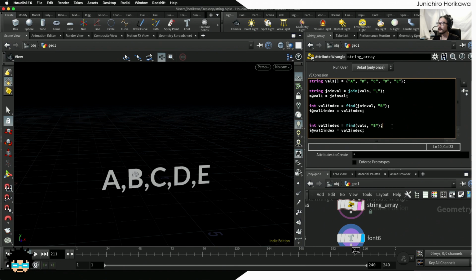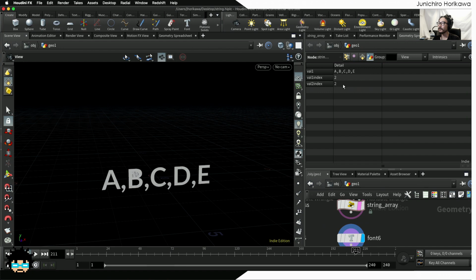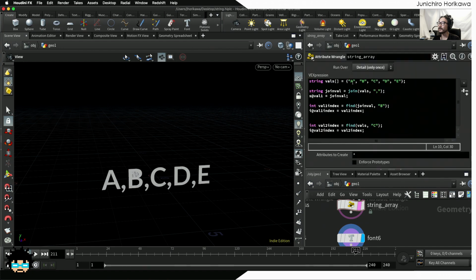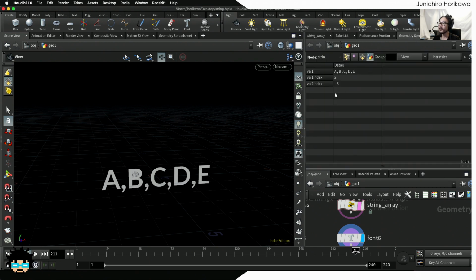If I type it to C, what you get is the value 2, which means 0, 1, 2, so it is correct. It is stored in the third element. If you type F, which is not contained inside the array, you get a negative value again, which means you don't have that kind of value inside the array.